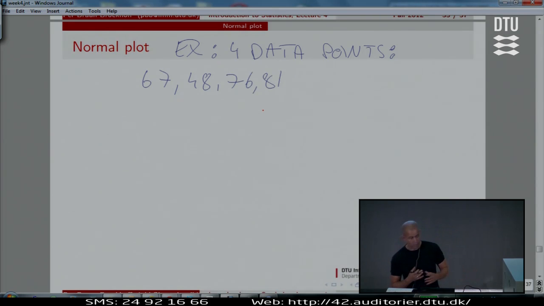I don't have the pages here. It's from the section in the book on the normal plotting. In a way it's ridiculous to make a normal plot based on 4 numbers. But I'm going to show it to you anyway to be explicit about how the plot is constructed. So it's a bit easier to be explicit with 4 pieces of information than 100, right?